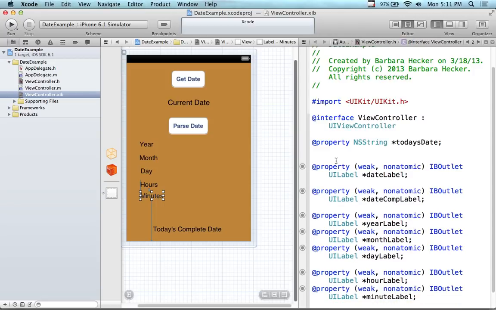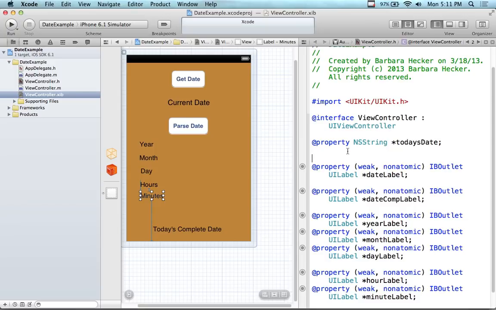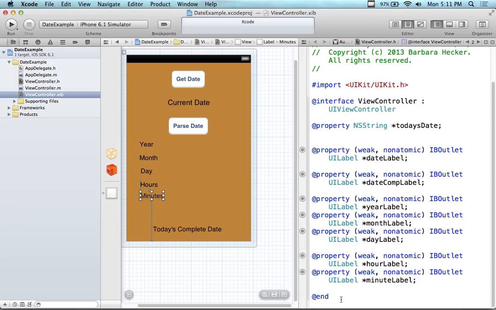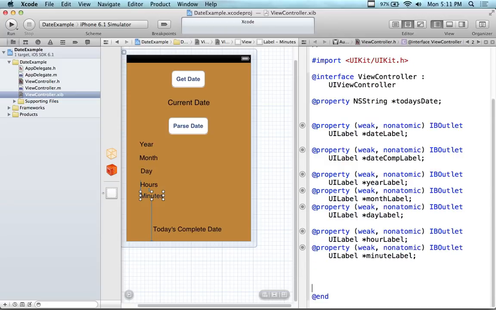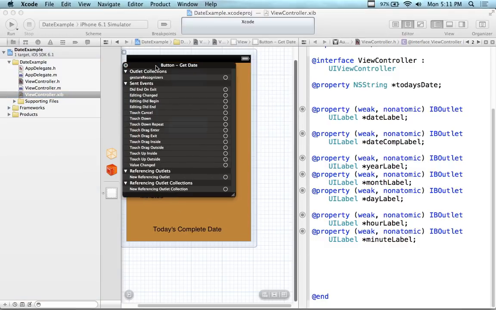And then I put these guys grouped together so I know that they're all going to the GUIs. And then before the end, down on the bottom here, I'm going to put my two buttons together. You don't have to do it this way. I'm actually kind of showing you my own design pattern, how I organize my code. Everyone is going to have a different organization, maybe some similarities.